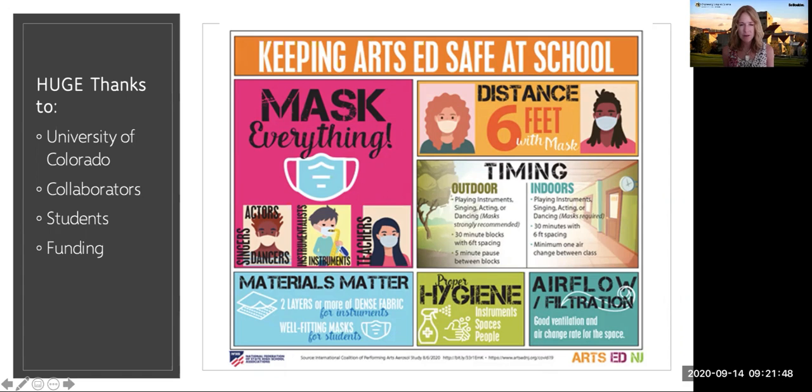And this is just an example of a flyer that was put together by one of the schools following our guidelines from our study, reminding people that you must distance 6 feet or more with a mask, that outdoors you practice for 60-minute blocks with 6-foot spacing and some pauses, and indoors you must pause for 1 air change between each class and only do it for 30 minutes. And you need 2 layers or more of dense fabric for the mask and for the bell cover.